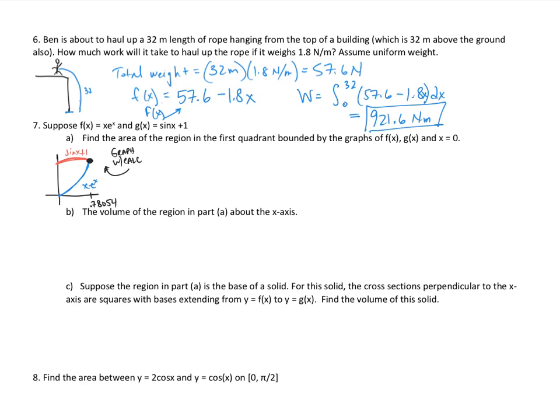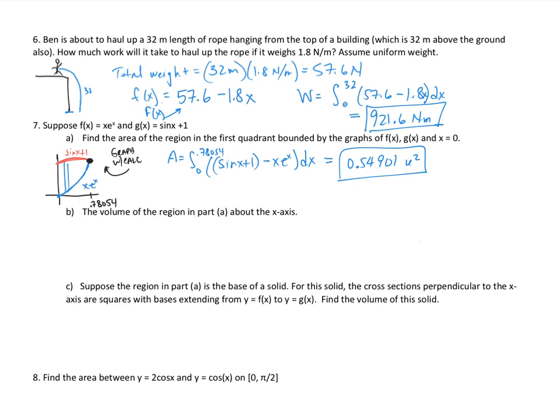All right, so now we want to find the area. So the area is just simply the top curve minus the bottom curve. So in this case, the area is going to be the integral from 0 to 0.78054 of the top curve, in this case, sine x plus 1 minus the bottom curve, which is x e to the x dx. This is a calculator problem. You will need to use your calculator to integrate this. And when you integrate it, you end up with 0.54901 square units as that area.